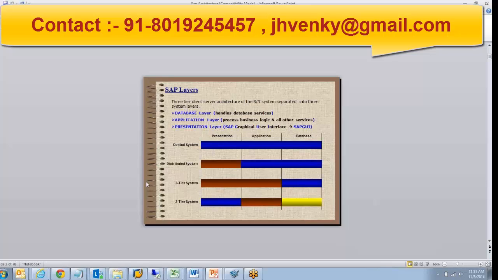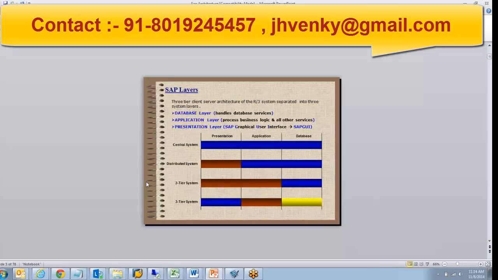Here I divided it to understand the central system. It's one system where you install your database or your application server, where you have your front end. In SAP, the front end is nothing but SAP GUI, your SAP graphical user interface.